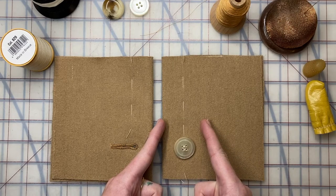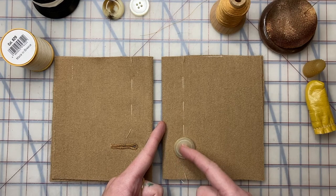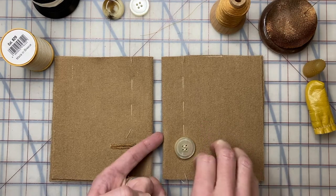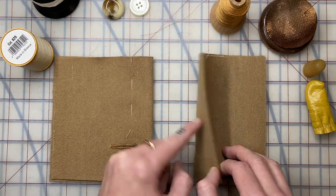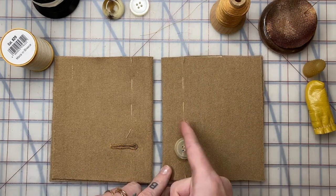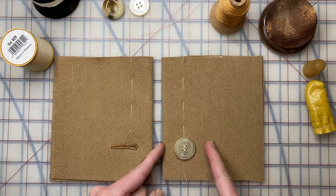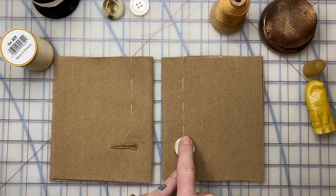The placket — which is the entire area where your button and buttonholes live — is going to be that full two inches. Whether you have a built-in facing folded on the edge or there's a seam going into your facing on the back, it doesn't matter. This is what you need to house whatever diameter button you're working with. Extension equals the diameter of your button.